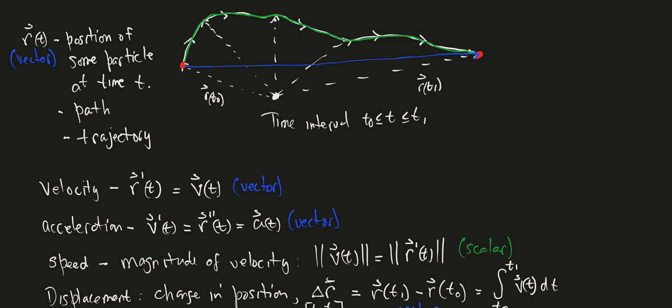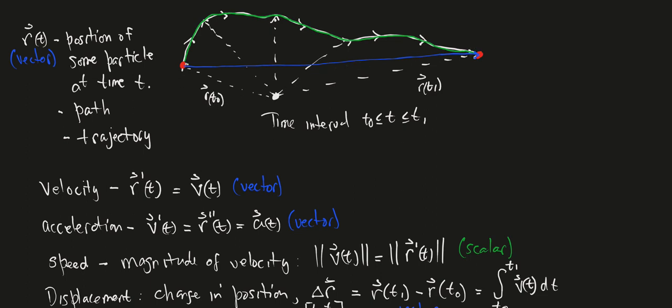But yeah, that's the thing. So if we could figure out this distance traveled, this green curve that goes from here to here, then we would have the distance traveled. Well, what is this thing? Essentially, that would be the length of the curve. So if I could figure out the arc length of my position function from this point to this point, that will give me the distance traveled.